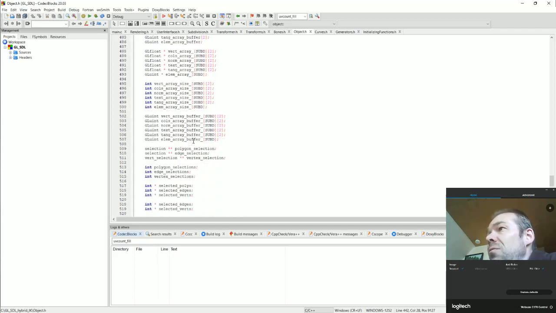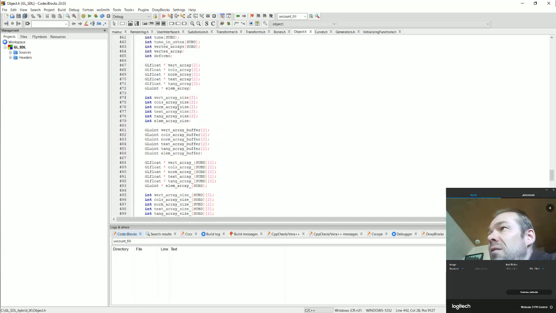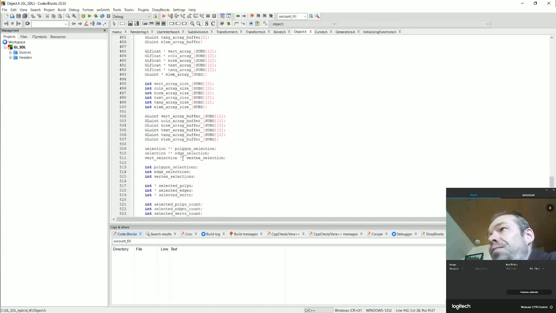And also there are a lot of OpenGL related arrays here in the object.